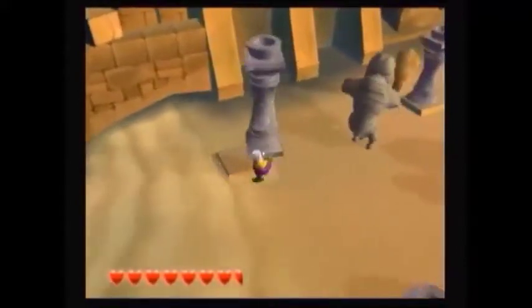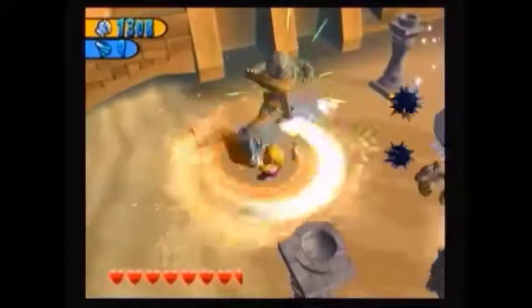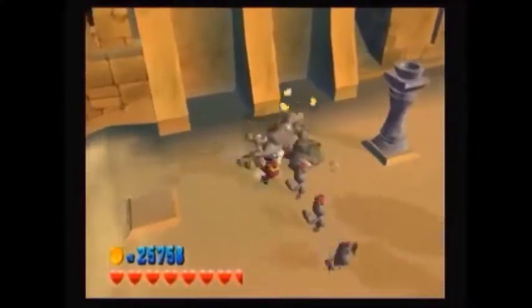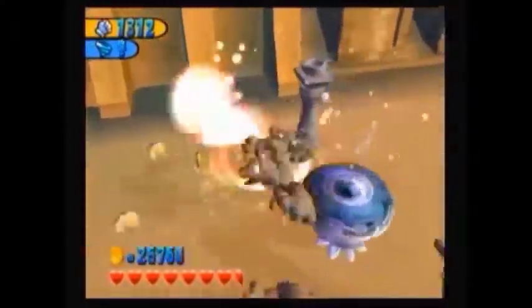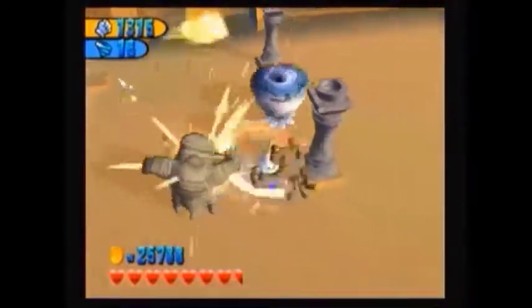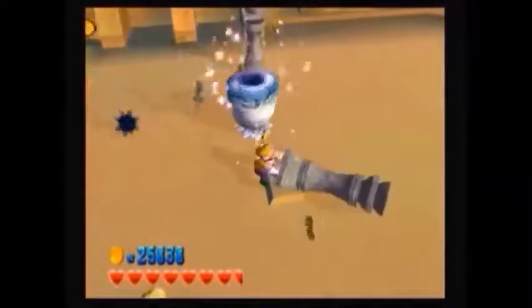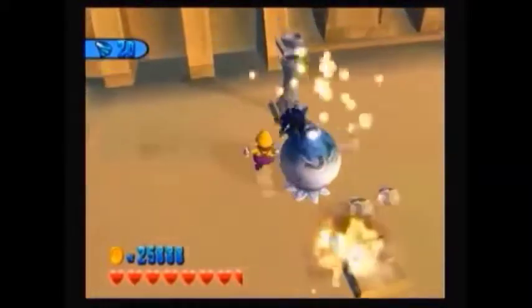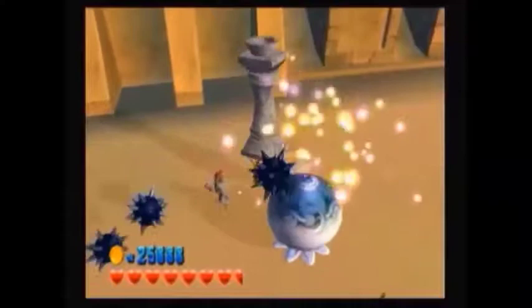Okay, over here we got some more of those big enemies with the clubs. In the middle there's an object spawning enemies. Okay, that takes care of the big enemy with the club. All that's left is to take care of this object spawning enemies. It's a good thing there are all these pillars around to use.